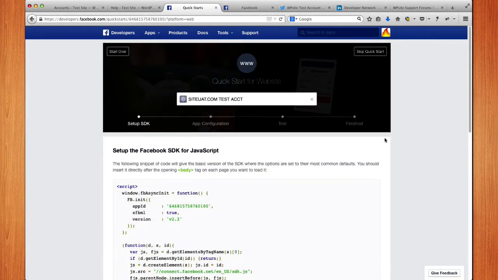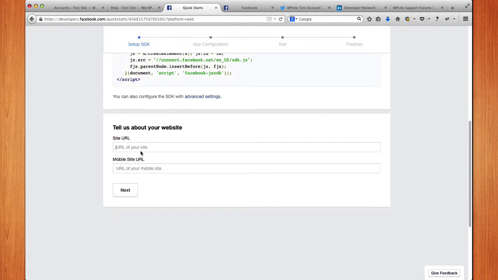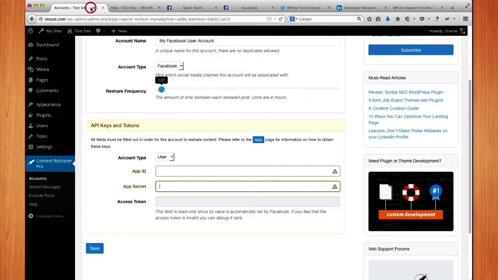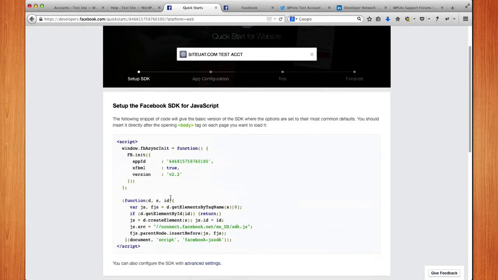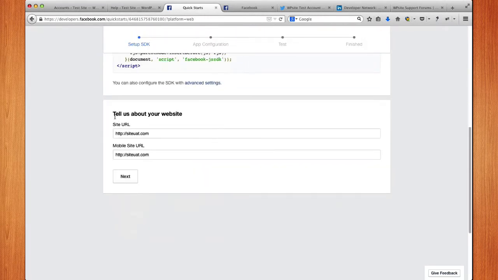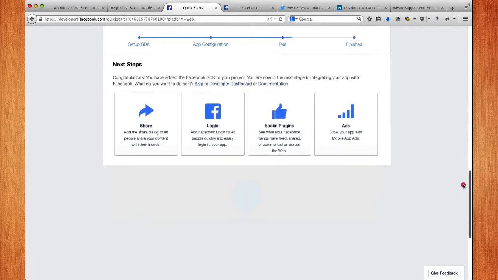All right, so now Facebook's going to ask you a bunch of questions, and if you really just scroll down, what it needs to know is what is your site URL. So in my case, I'm using this dummy site here. So I'm going to enter that URL exactly like that. You just enter the same domain URL for both of these fields here. As I said, all you do is scroll down where it says tell us about your website. You are going to enter your site URL, mobile site URL. Okay. Then Facebook will send you to the next screen, which you can just skip and scroll down.